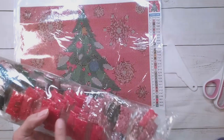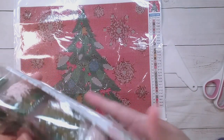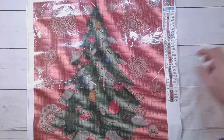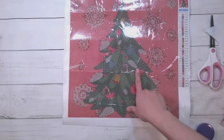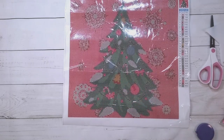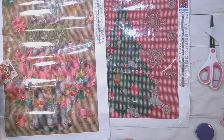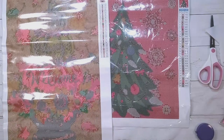But yeah, the only thing is they're in these baggies, and I know some people dislike them. Me, if they're good quality, I don't care. But yeah, there are the ones I got for this unboxing. So here is the Christmas tree here. Here is this, supposed to look like this. It's very hard to see on this image here.